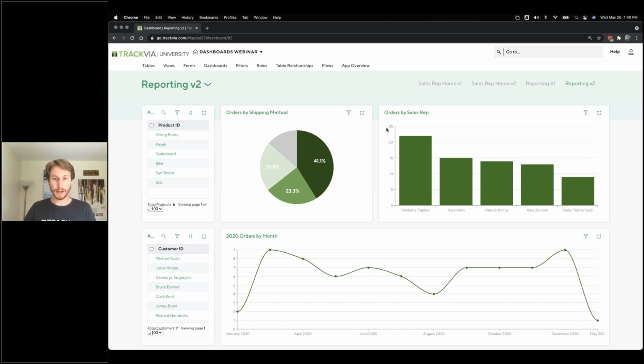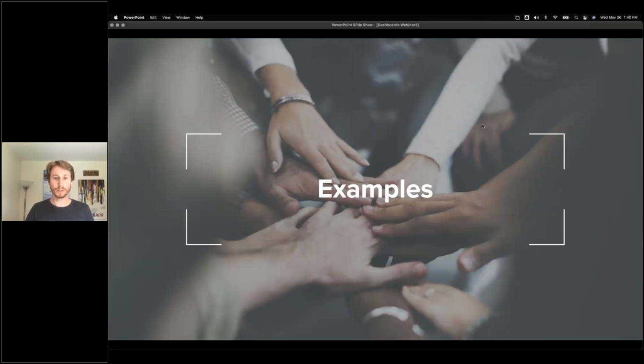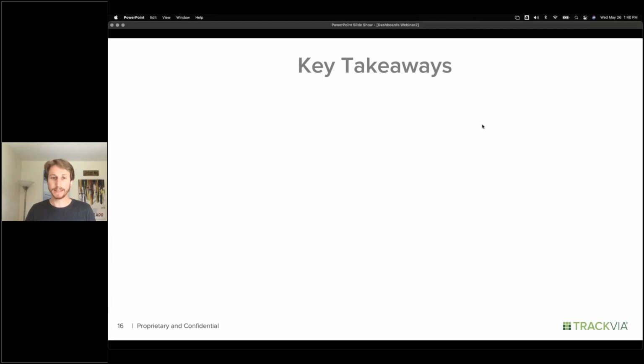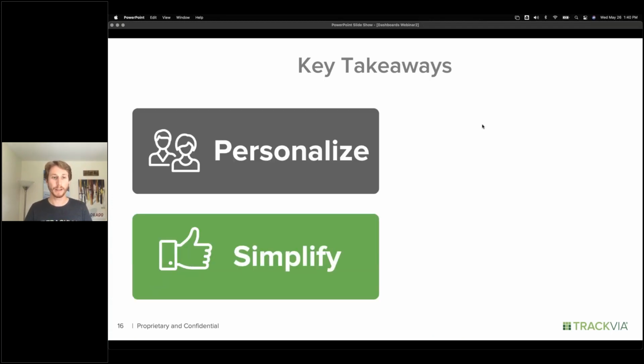Let's jump back to our presentation here, and we're just going to talk about some key takeaways. If there's two things to remember from this webinar, the first is to personalize your dashboards. Think about the role that is going to be using the dashboard, and design it with them in mind.